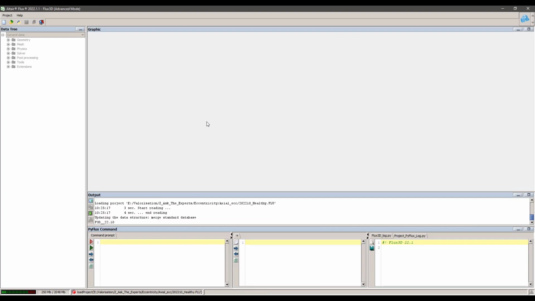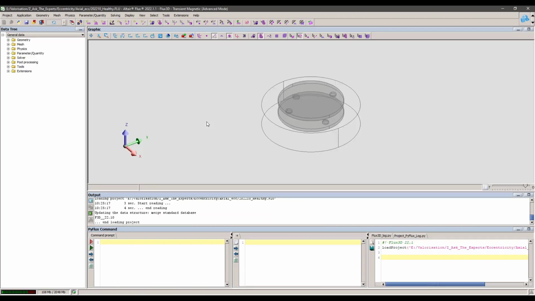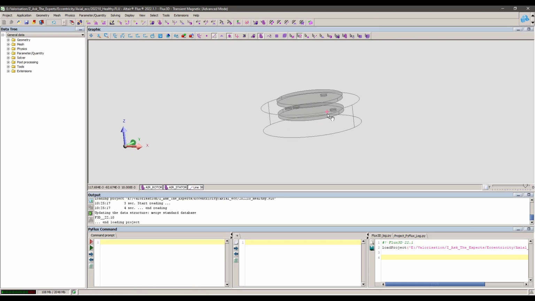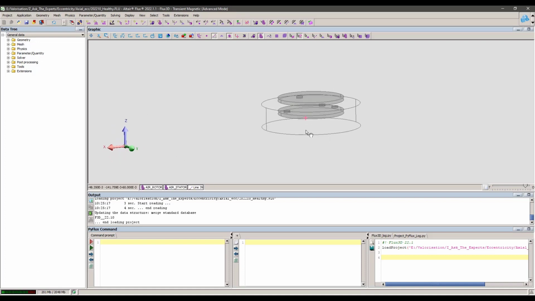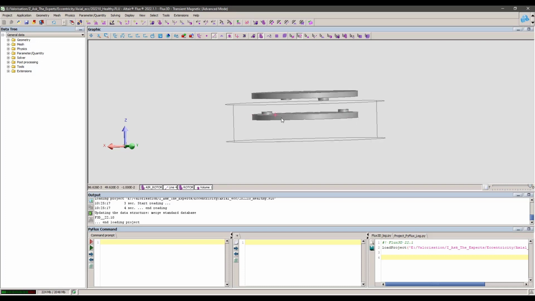In the healthy project, since there is no eccentricity, we use a sliding cylinder, a volume of air surrounding all the mobile part. The mobile part is the one on the bottom: a disc of iron and two magnets.